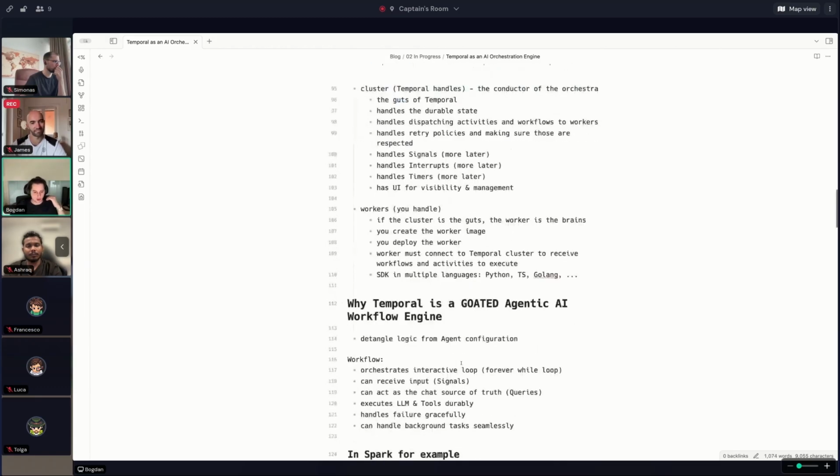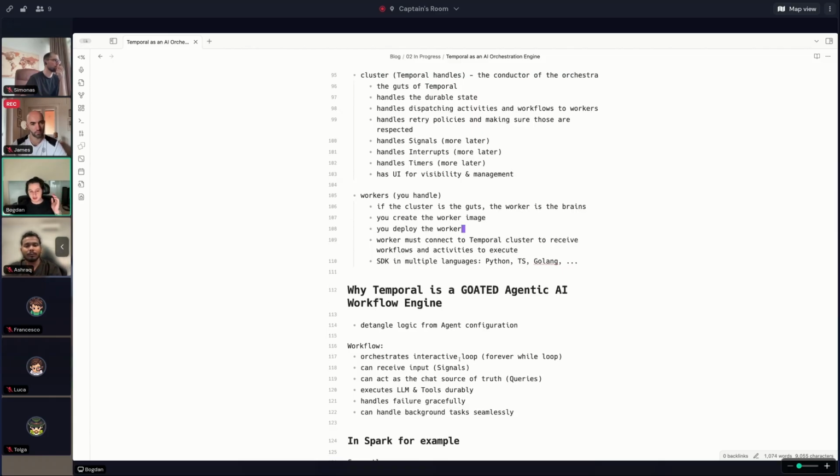Anyways, why I think Temporal is the absolutely goated AI workflow engine is because it allows you to detangle your agent logic from your agent configuration, and you can have multiple agents as workflows running concurrently across multiple servers. You can have interrupts interrupting agents.